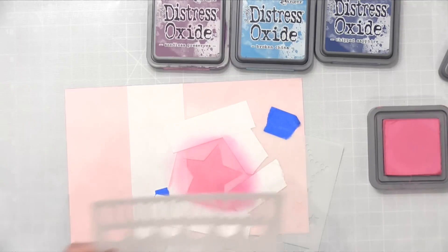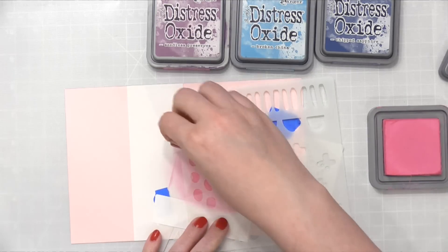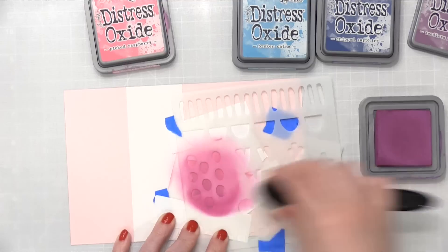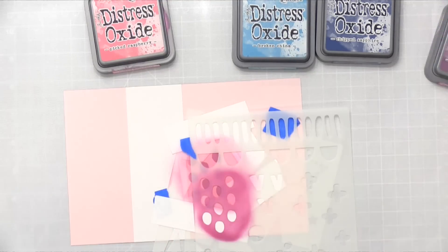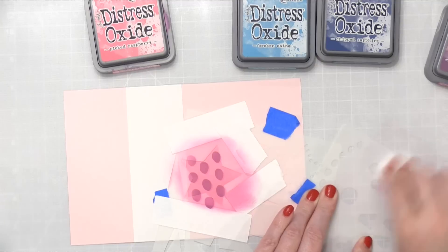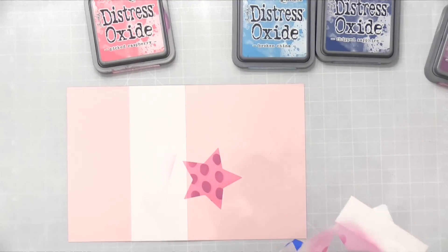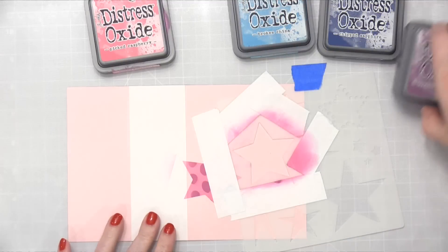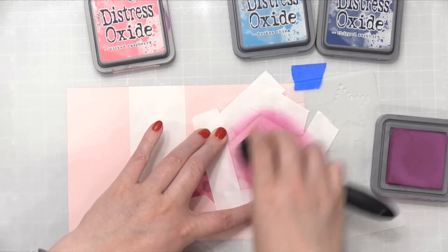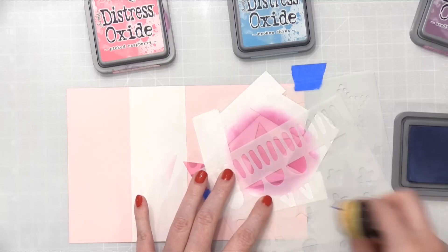While I still have that stencil down, I'm going to take the other stencil and put some patterns on here — I'll tape this down as well. With Seedless Preserves, this is just going to intensify the color. Before I move on, I'm going to go ahead and clean off this stencil because I'll probably use it again. I'm going to lift up my star — you can see how cute that pink star is right on top of that pink cardstock. Now I'm going to do some Seedless Preserves, just bring this in and try to get that color really spread out. I'm going to do another pattern — I think I'll do this striped pattern and have it go right across that star.